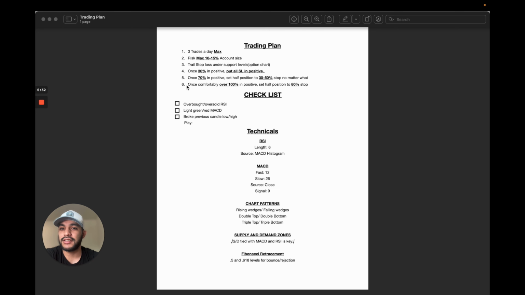immediately put stop loss under wherever a support is, close to where the entry is, and then from there, we just follow the rules. Once 30%, boom, now guaranteed win. Once 70%, boom, guaranteed bigger win. Once over 100% win, boom, even guaranteed bigger win with stops all along the supports. And so that's the checklist to get into the plays. I'll be explaining that later on when we look at the TradingView chart.